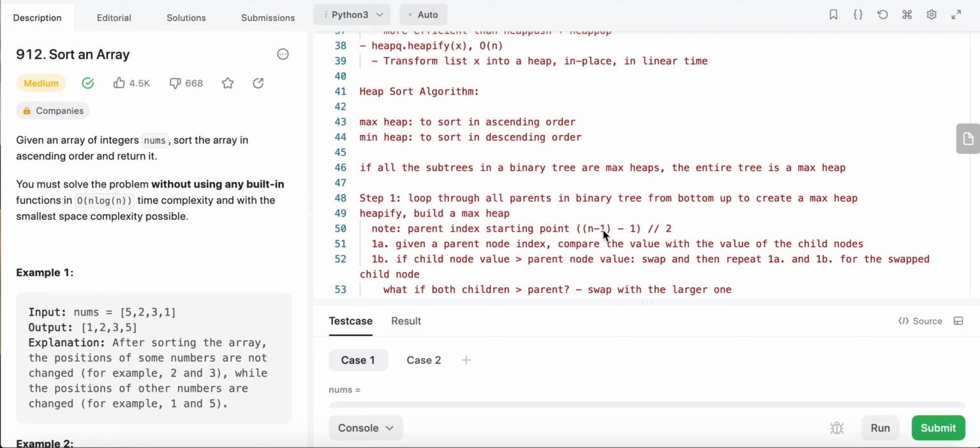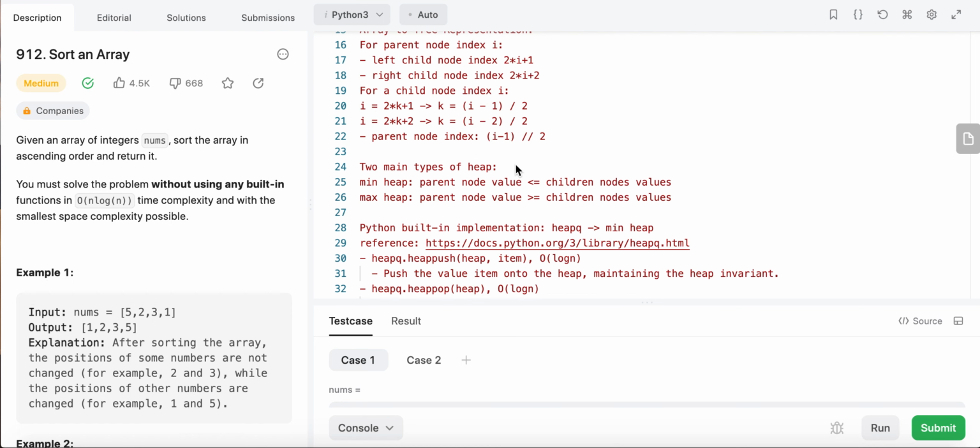That's our leaf node, guaranteed to be a leaf node if the tree has more than one node. So that's the starting index. And then remember, we went over how to get the parent node index given the child node index i.